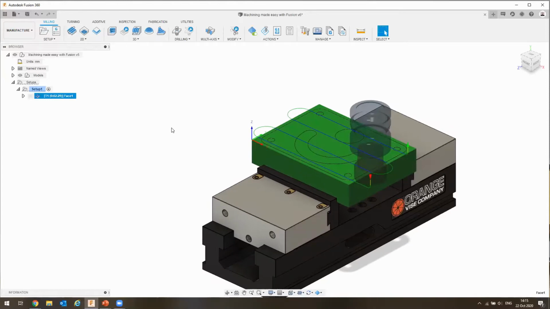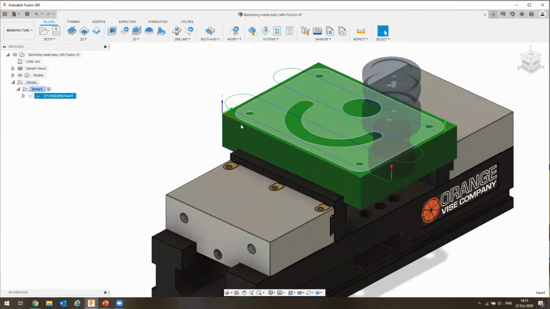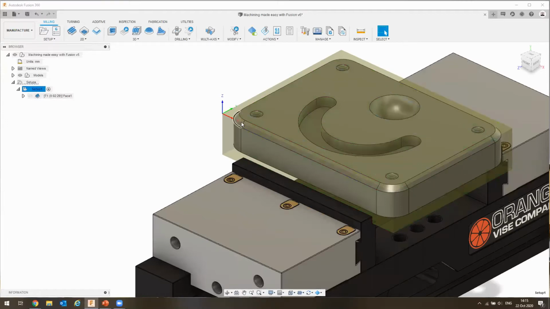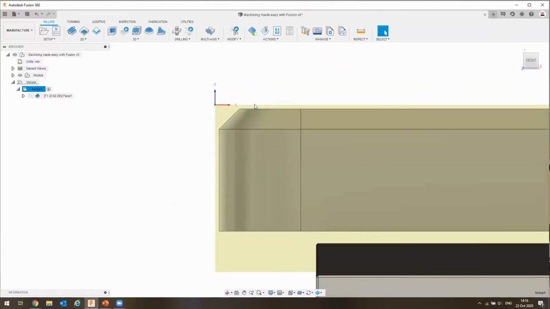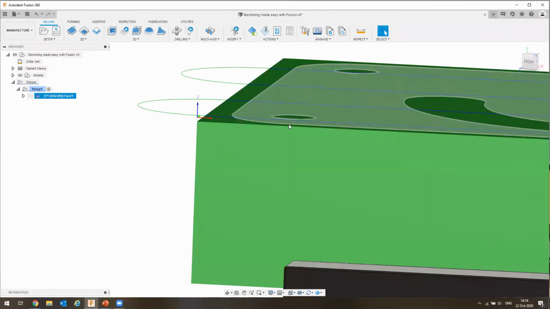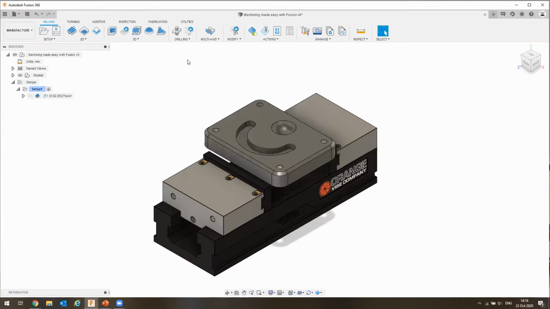goes and does it. Now, this is actually a change in Fusion that happened in the last 4 or 5 months, where when you create an operation, it actually shows you a preview of your stock. So the green is the stock and it's pre-machined. You'll see if I deselect that operation, you see the original block. If I look from the side, you see the block is higher. If I select that operation, you actually see what that operation has done. So that change that they've done to Fusion has really made it a lot easier to see what's been done and what still needs to get done.